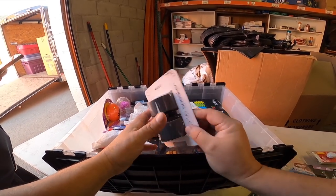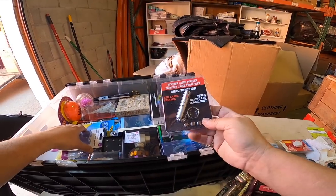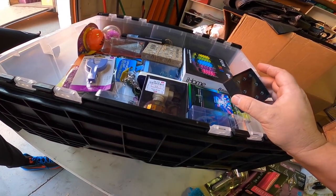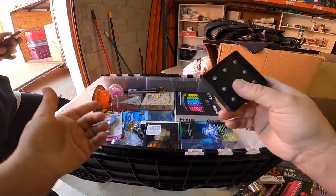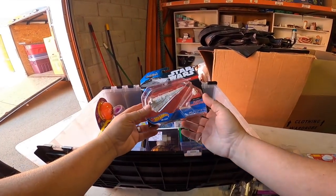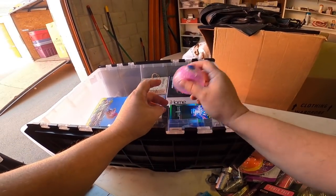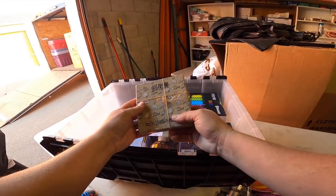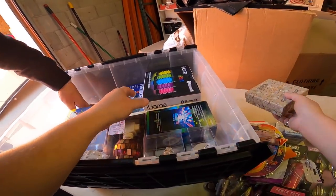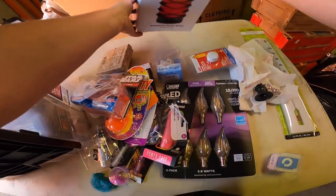A Vivitar five dollar speaker - portable speaker. A flashlight for your bike. Red laser pointer - I call dibs on that. I know I'll get a dollar at the flea market for it. This is actually decent - we can make some mystery boxes out of this. Dual car charger - that's cool. Oh, now we got something - Hot Wheels Star Wars 2015, that could be a few bucks. Big putty. A crystal starfish paperweight - sealed, brand new. That's a few bucks right here - a Christmas present for someone.